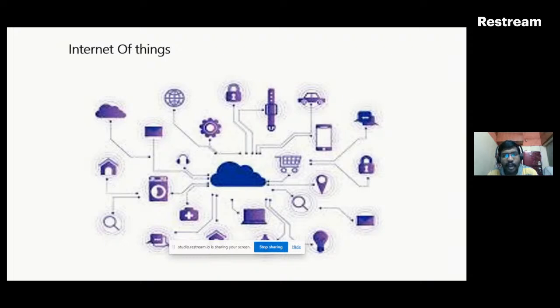Nowadays you can see the Internet of Things everywhere, in office premises also. Your coffee vending machine is IoT enabled, because from your place itself, if you order your coffee in the application, and mention what kind of coffee you want, your coffee might be ready there automatically before you even go to the vending machine.